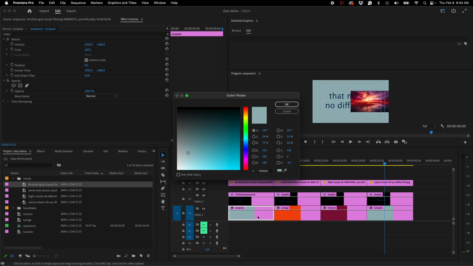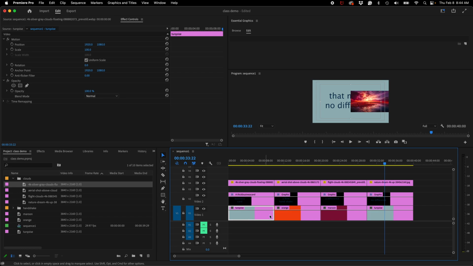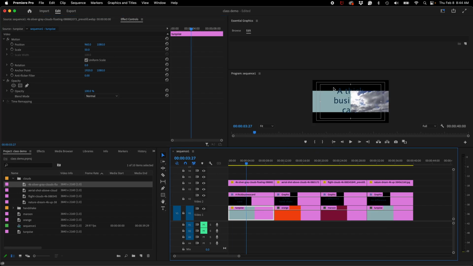Now I'm going to click on this. I have four color mats here with text over them. I just wanted to show you something a little more complex than what I did last night. I'm going to do the same thing. I'm going to shrink it down to 50%, so we can see it side by side, and shift it over to 960. Then you'll see the color mat has gone over, but the text has not.